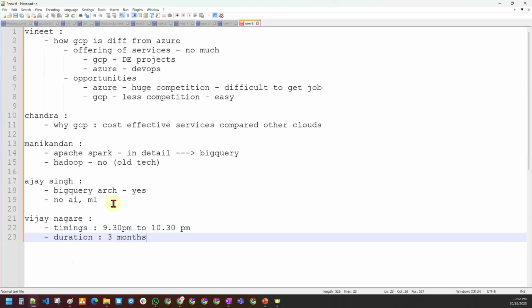No, no, 40 means actually 45 hours, okay? And that means it goes up to 3 months, yes. Because this is a huge content. If I try to compress it to fewer days, I can do it, that's not a problem. But digesting it will be very hard for you, because when you take in a lot of things in a very short time, it will be very difficult for you to get everything. So that's the reason.